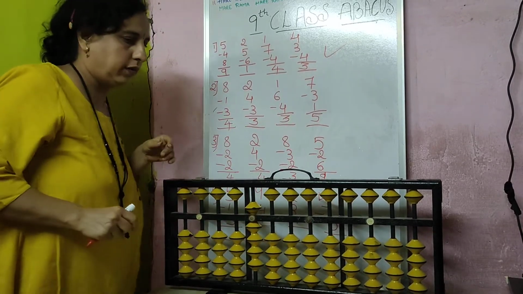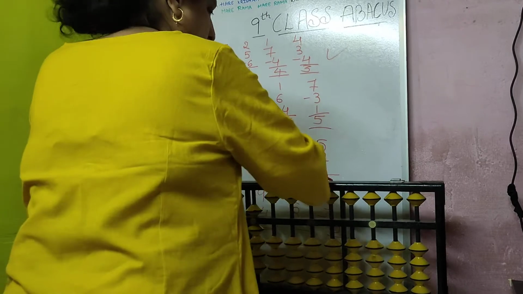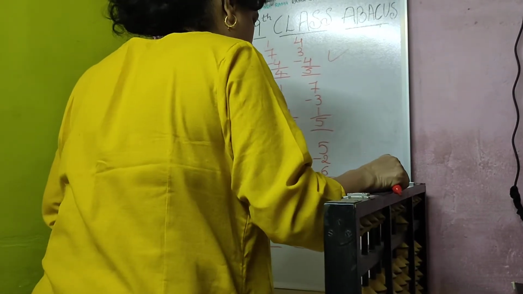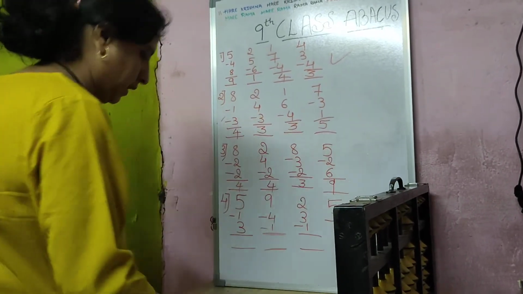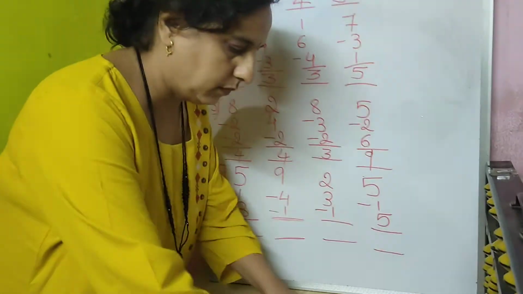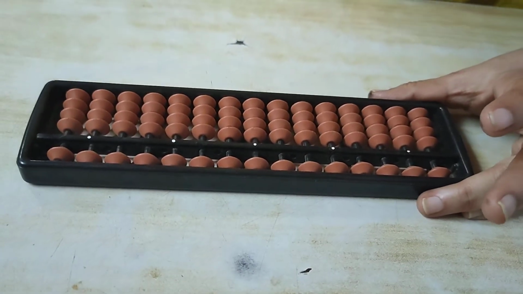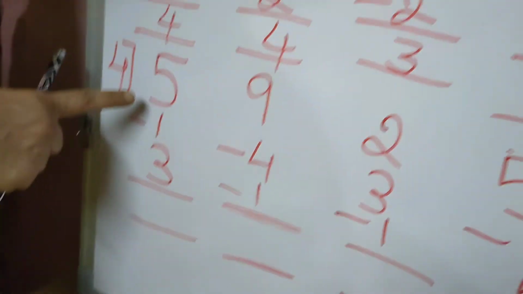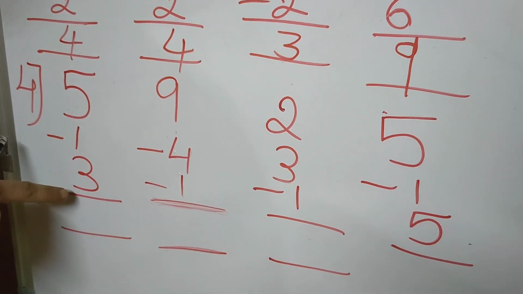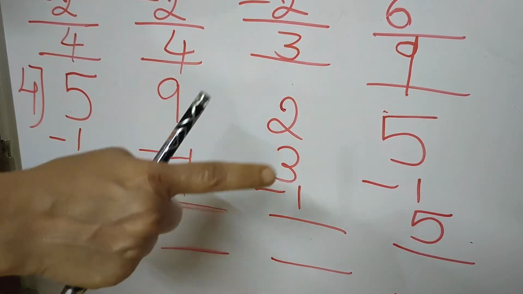Now you cannot see this last line here. So I will explain this in the small abacus. Hold pencil or pen like this in the right hand. The first number is, you see this number first. 5 minus 1, 3. This is on the basis of minus 1. Okay. That will do here.